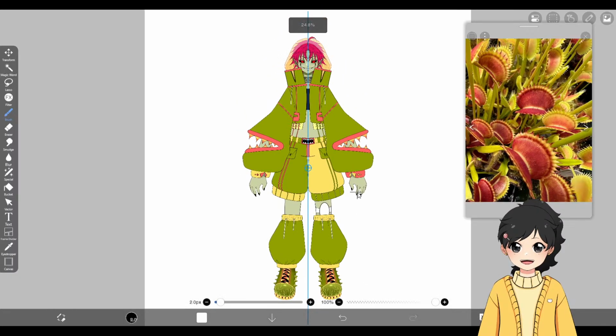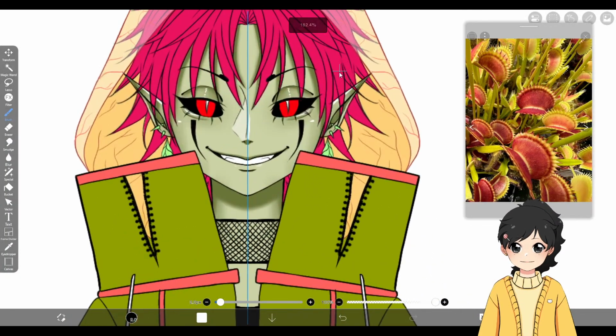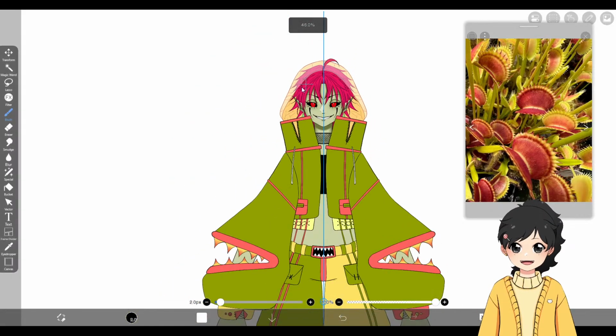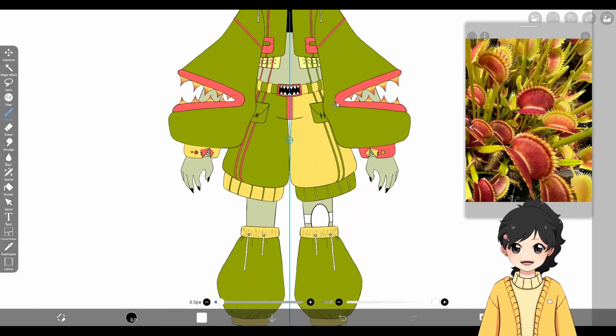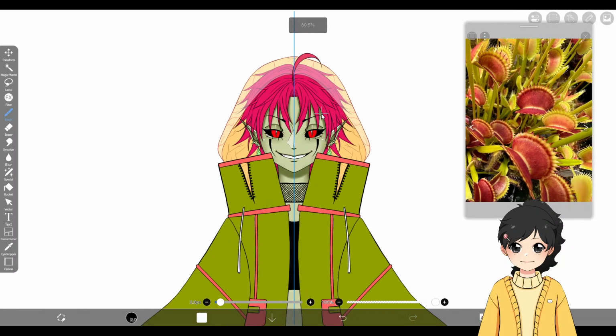Yeah, I think the shoes look good enough. So for now, we'll end the stream here and we will try working on the rendering of the hair and everything else in the next stream, which would be on Saturday.